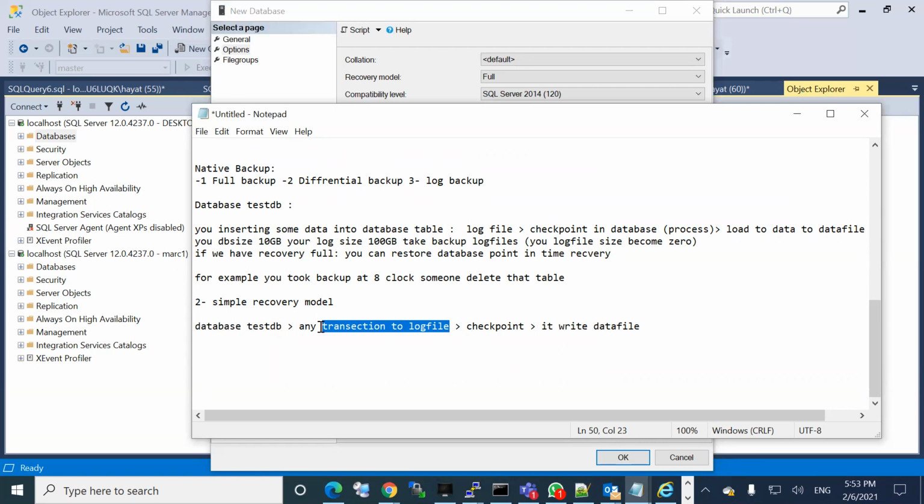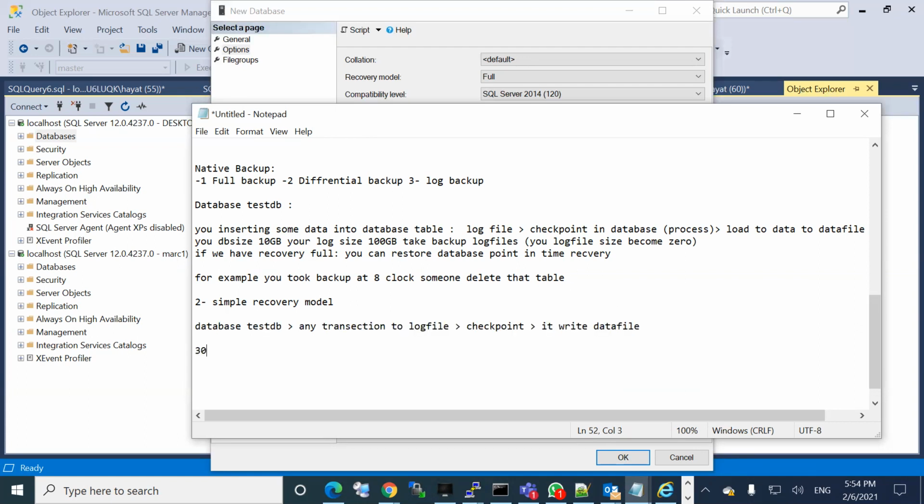So there is no copy left, other than the one in the data file. What you have in the data file, you don't have anything in the transaction log. So does that mean in case of a crash, you will lose data? You lose data, 100%. So this is not a recommendation for production databases. You can do it for test and development databases, but you cannot do it for production databases. Production databases should be in full recovery mode. This is the point.